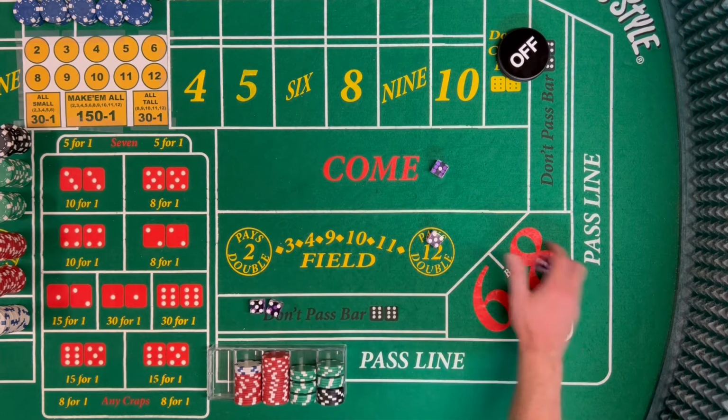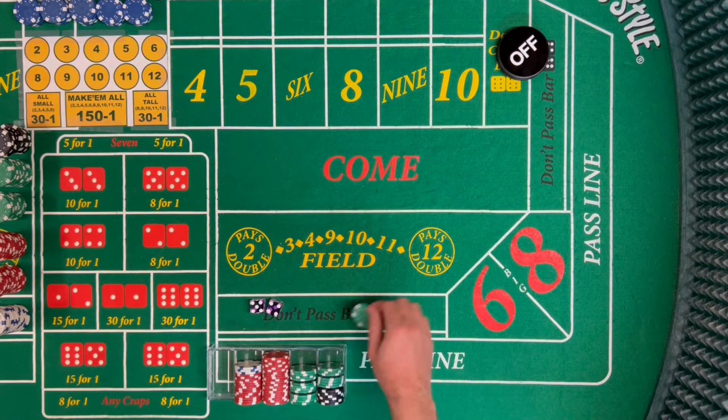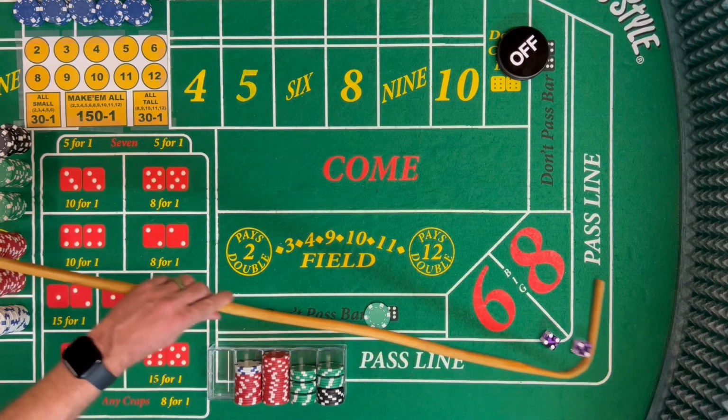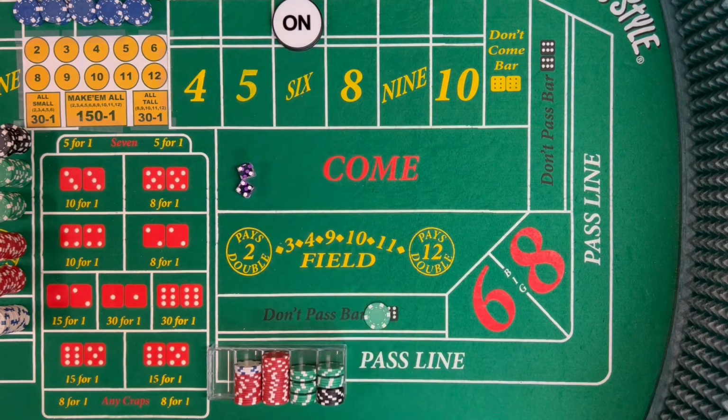First shooter selecting his dice. Puck is off. We're going to go with a $25 don't pass. I'm at approximately stick left 1. Dice are out. And that is a lumber 2x4. That is a 4-2-6, 6 easy. That rolled as I tried to pull it out. 4-2-6, 6 easy. That will be the point.